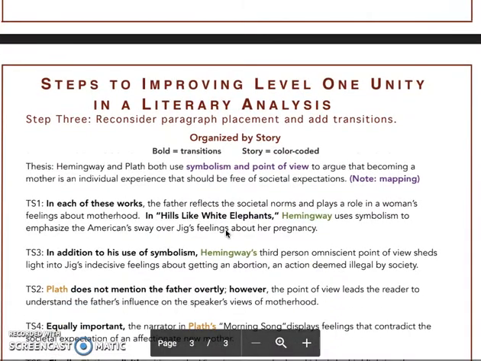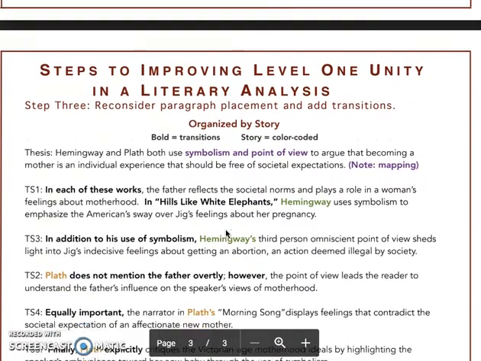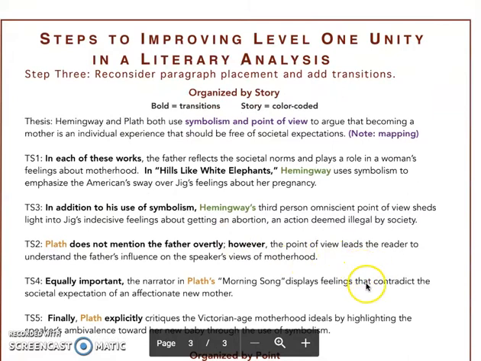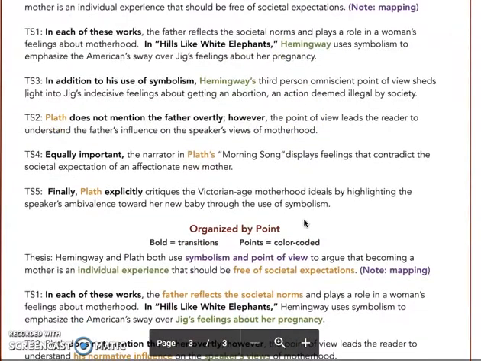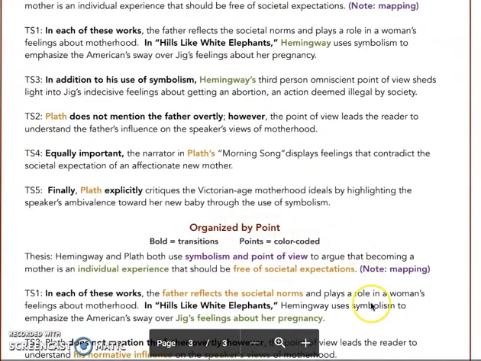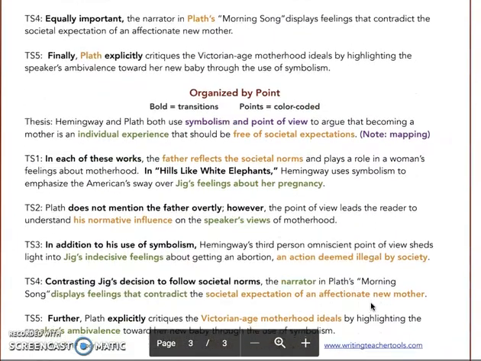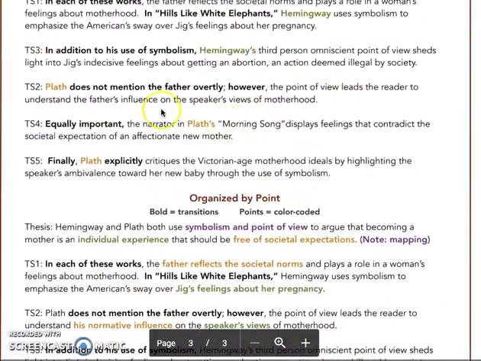The final part here is when we start thinking about, after we have our topic sentences nice and clean and clear, then we have to figure out our organizational structure. And this is probably really specific if you're doing some sort of comparative work. So if you're doing comparison, you have a couple of ways that you can organize in a literary analysis. You can organize by story, you can organize by point, or you can organize by, for this particular assignment, literary element. I just did the two here. And I showed how we'd have to restructure those claims depending on what was our guiding organizational structure. Okay, that's it.